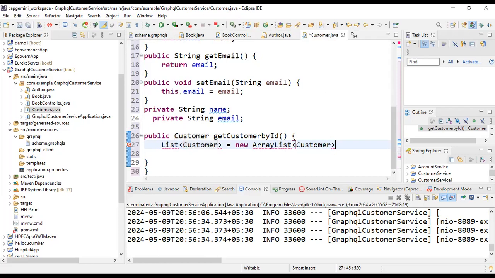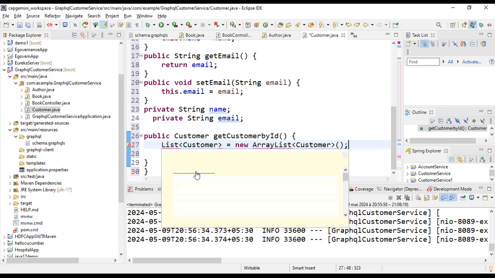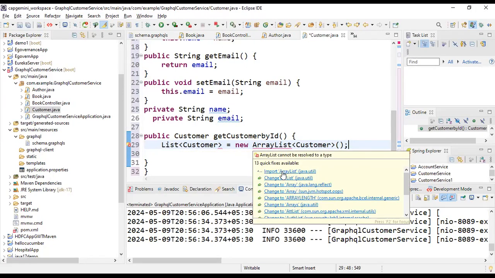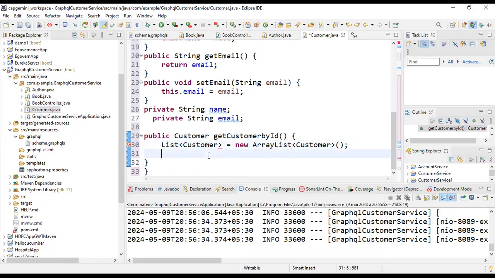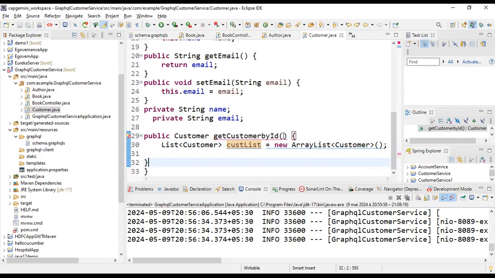Okay. So we will just do some hard coding into this list here, and we are just trying to get it. First the list. So this customer ID here, we will pass that int id.